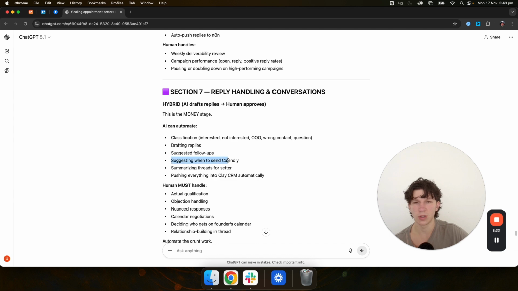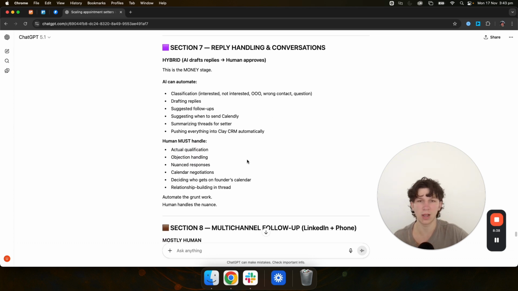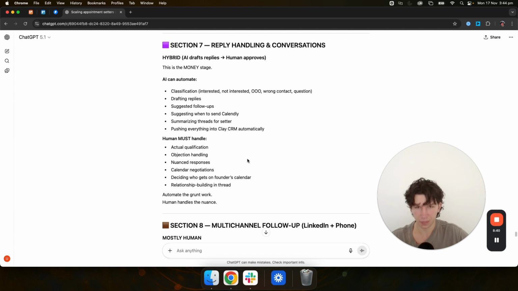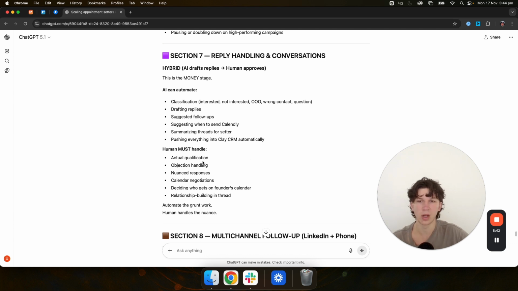But, suggesting when to send calendar links, summarizing threads for setup, pushing everything into a Clay CRM automatically, it can do that as well. But when it comes to actually handling the objections, humans are still 10 times better. So I've been looking at making an appointment setter GPT. It's very good at drafting replies, but I always check it myself and make sure the reply is going to set the appointment, handle the objection, or just whatever the reply is meant to be.